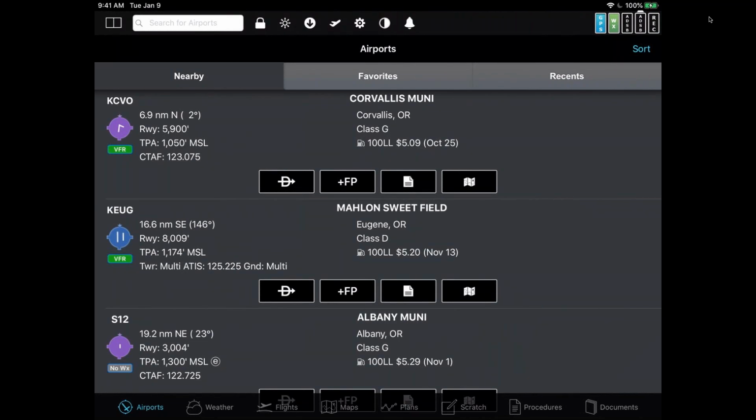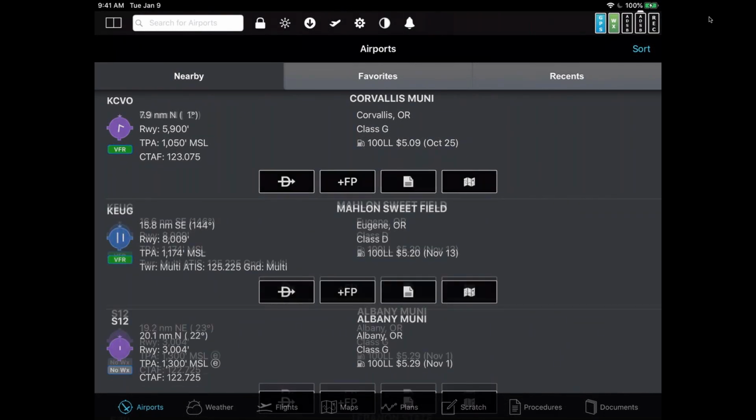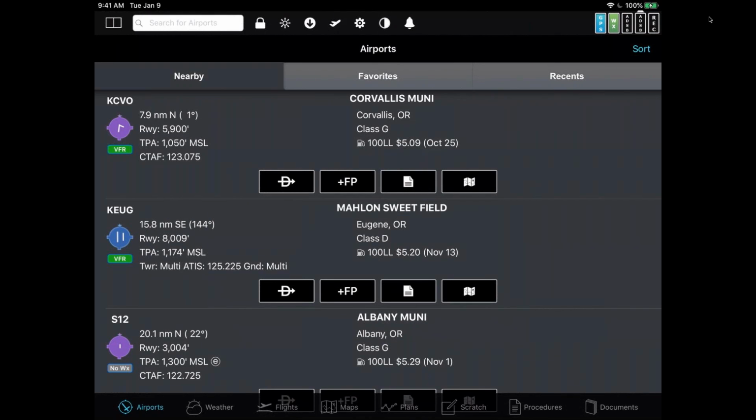You've probably seen this screen before, the screen that shows you your nearest airports. Remember that I have the simulator on. So I'm not actually, from the application's perspective, sitting at my desk in Woodinville, Washington right now. I'm somewhere near Corvallis, Oregon. So this means that, of course, the top airport, Corvallis Muni, is 6.9 nautical miles away. You can see that because next to the KCVO there's a magenta icon, and then it says 6.9 nautical miles. Now, since it updates automatically every 10 seconds or so, it now says 7.9.